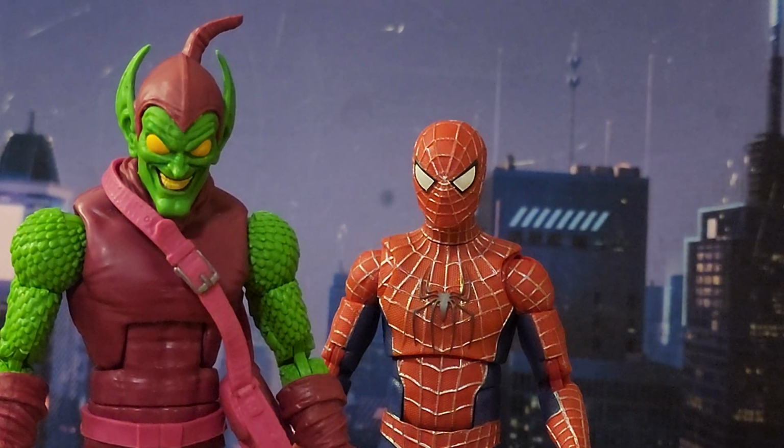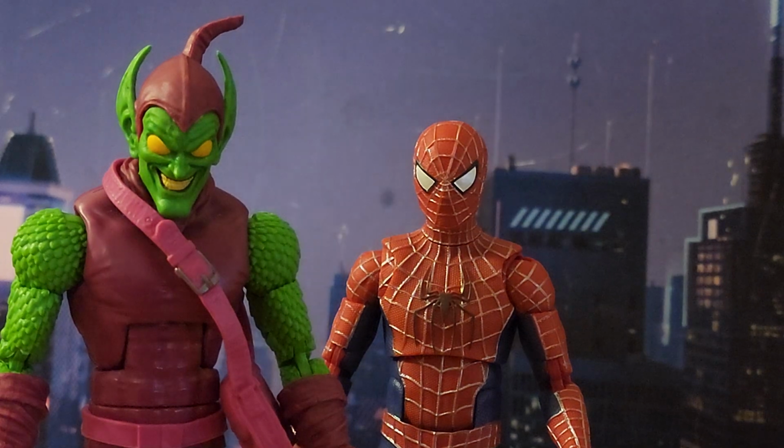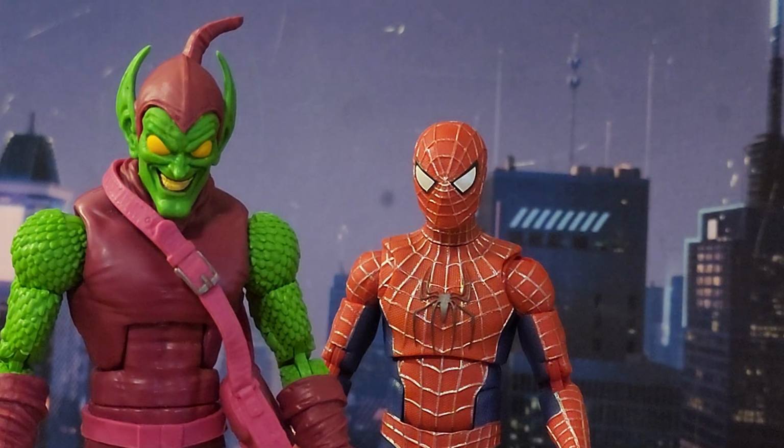I don't know when they're gonna restock him. So you know, these figures are really hard to get because a lot of us have nostalgia for this version of Spider-Man, the Tobey Maguire, Sam Raimi universe. A lot of us love that universe, and I definitely am one of those people. But he looks good with this Norman Osborn and Green Goblin as well.